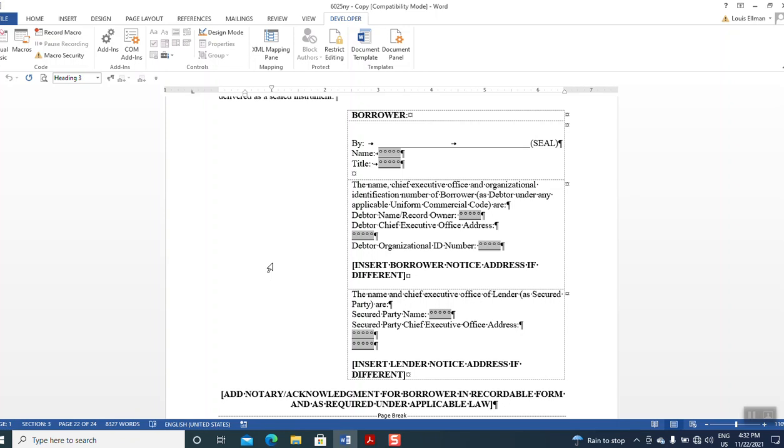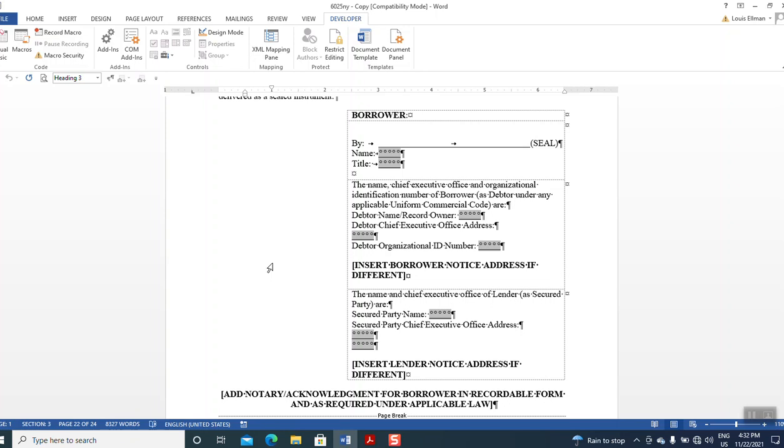Okay? The back of the form, again, with the exception of the very first line, we're going to have to print out the documents. In a real life situation, you would print out this document and the person would sign it, and then using the fillable form areas, we would pop in the name and the title and the debtor name, record owner, and the debtor chief executive office address. Just pop in all that information for that particular client, or the client themselves would be keying it in, hopping from one fillable form field to another, putting in the material that they need for their scenario.